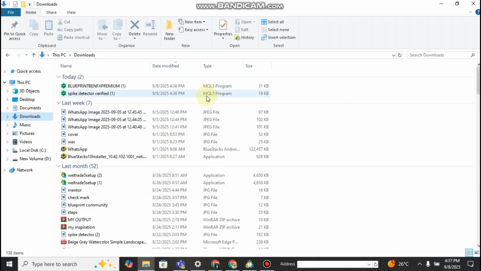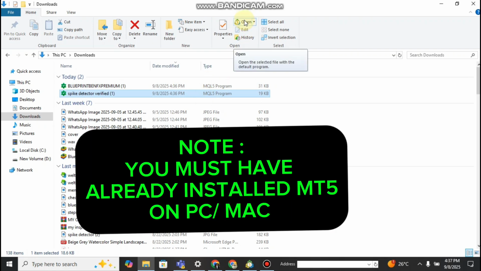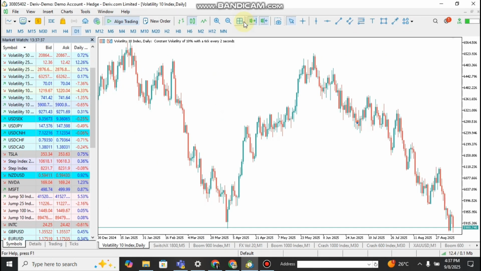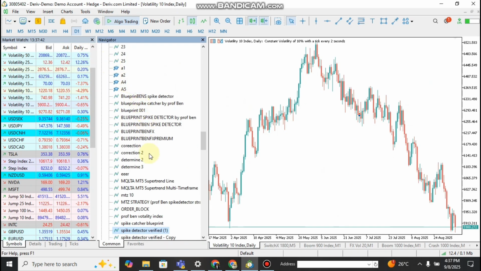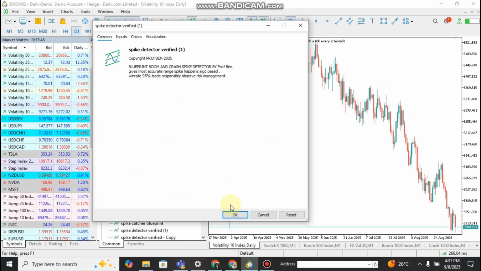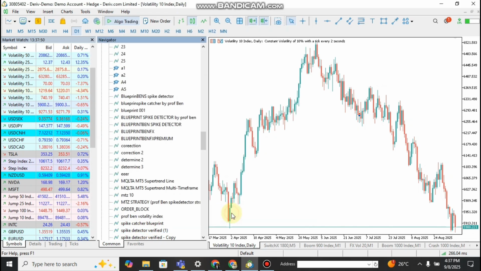One is you select the spike detector and open with MT5. And what happens is that you'll see it has been installed here. So your work is just drag and drop, click OK, and your indicator or the spike detector is installed.